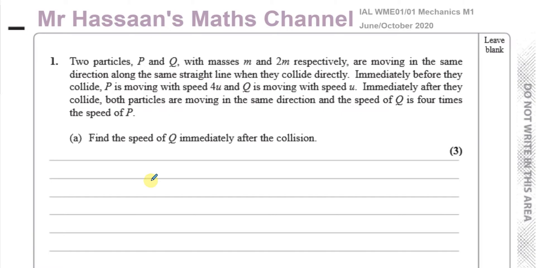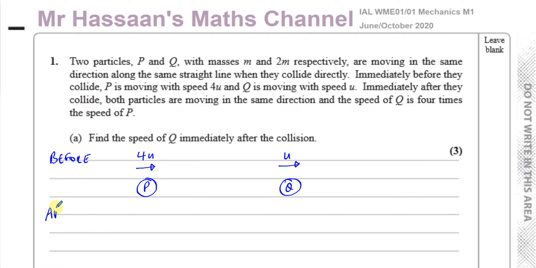So basically you have two particles P and Q — let me draw these two circles. That's P and that's Q. Now we know they are moving in the same direction, and they must be moving in the way I've drawn, in this direction, because P is moving faster than Q. So it's going to catch up with Q and then they're going to collide. This is the situation before the collision. After the collision, they're both moving in the same direction and the speed of Q is four times the speed of P. So if the speed of P is V, then the speed of Q is going to be 4V.